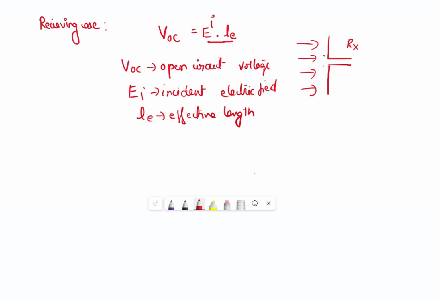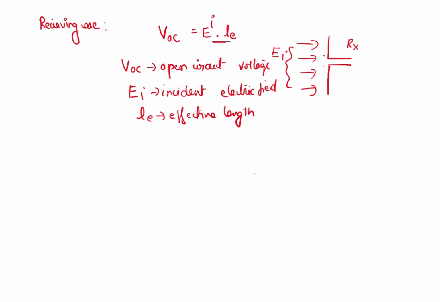Another important point is here, where is this incident electric field? This is your incident electric field. This field is from the transmitting antenna, remember. That field gets incident on the receiving antenna. So the voltage induced across the antenna terminals is given by incident electric field dot LE. Yes, this is a dot product. So you know about the dot product. From this dot product concept, we can give some important points.